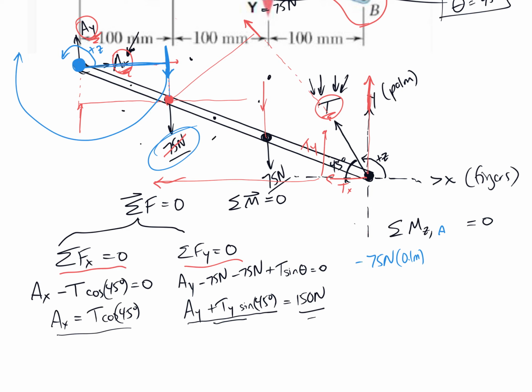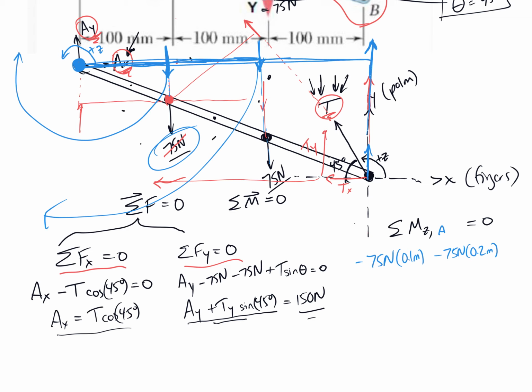This 75 we would slide up to here. Notice its moment arm is from here all the way to here. So that's 200, so 75 Newtons times 0.2 meters. Again, it's spinning the same direction, so we'll put a negative sign right there. Now we've got a Tx and a Ty. This Ty is right here. I'm going to slide it up until it's perpendicular, right there. Notice its total distance is all this business, so that's 0.3.